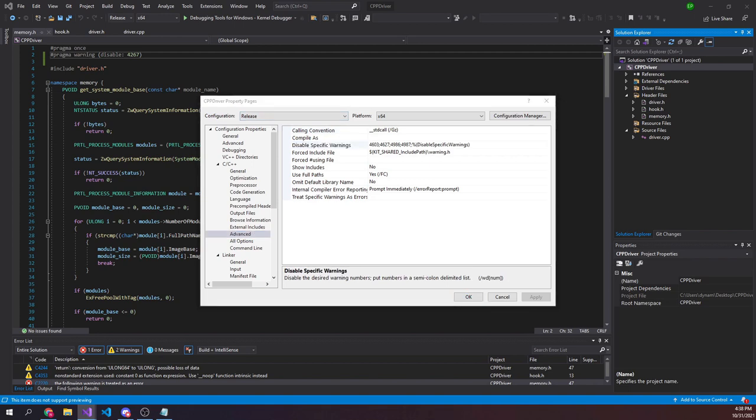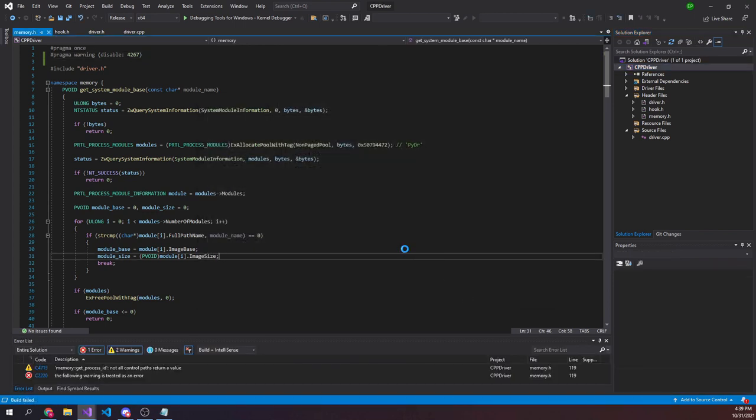So like I said, they're not errors, they're warnings. So there's certain ones we want to just ignore. So we're gonna add a few of them. So we're gonna do 4616. We're gonna do 4715. Actually, there's only two here. I'm writing down the ones that I had issues with when I was writing this. So 4244. As you can see here, we have C4244. And then we have 4353, I guess, if that's causing us any issues there.